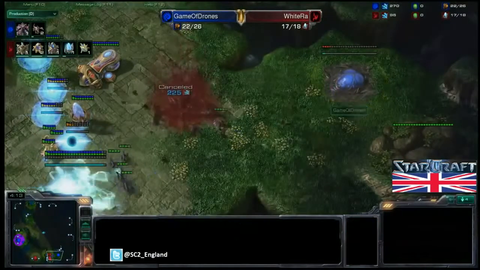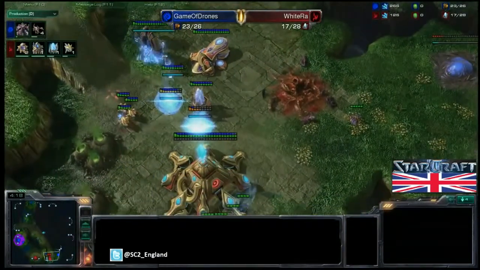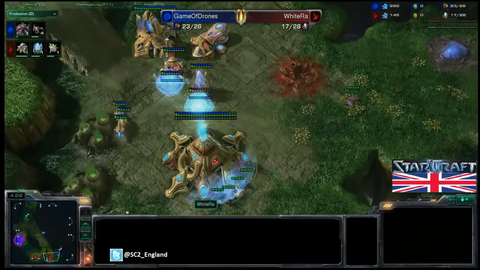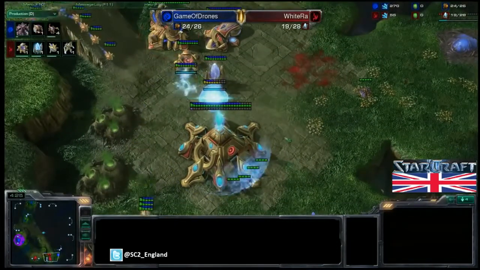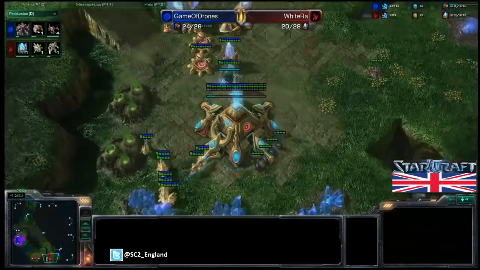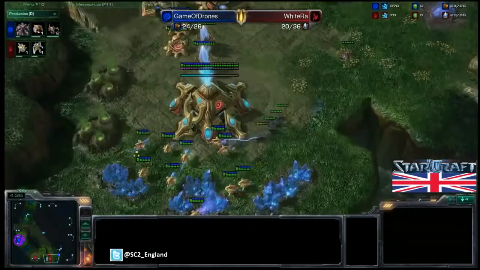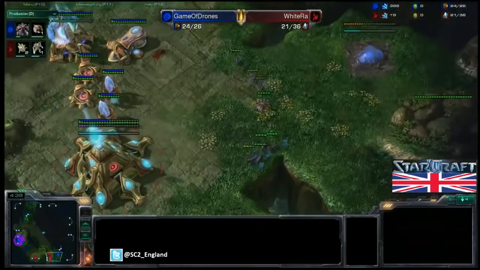Getting a second hatch now just further back, so I don't actually know if WhiteRa has scouted that, but again, it's going to be out of range of those cannons, so if he does want to try and deal with that, he's going to have to build yet more cannons. Currently just transferring a lot of probes down, but those cannons aren't in range of the Zerglings, which are slowly harassing that Nexus down. Will pull some drones, but it doesn't really matter.